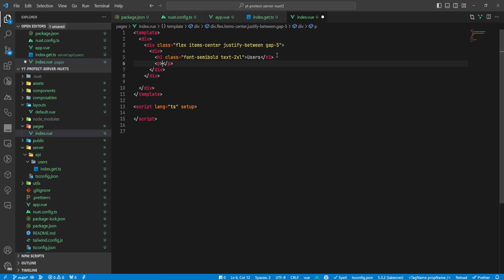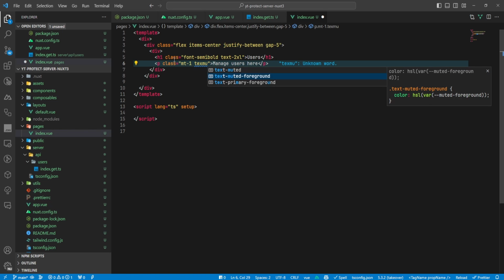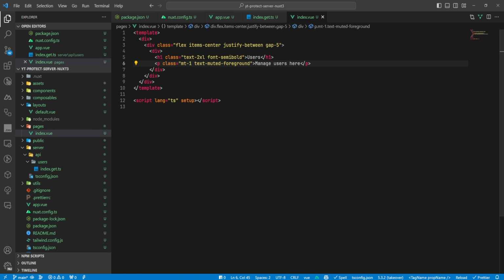It should say something like manage users. Give it some margin from the top, 1. Let's reduce the color of the subtext. So let's save that and see what it looks like. There we go. So that's what it looks like right now.